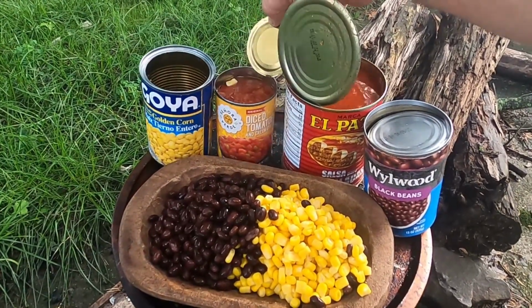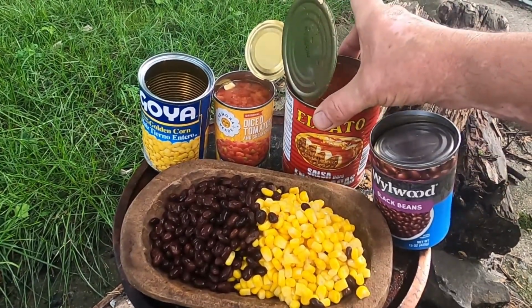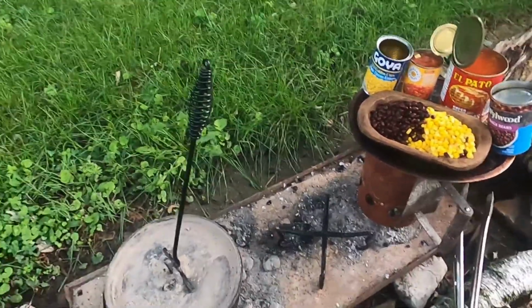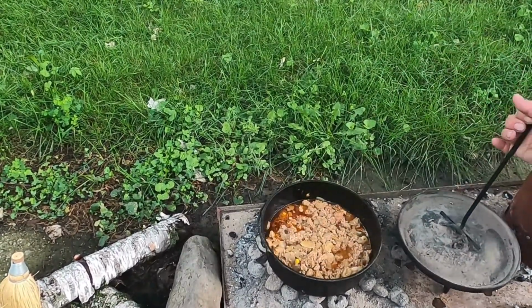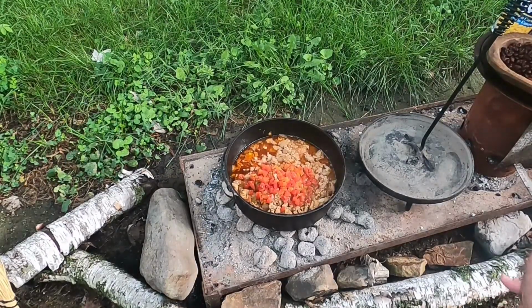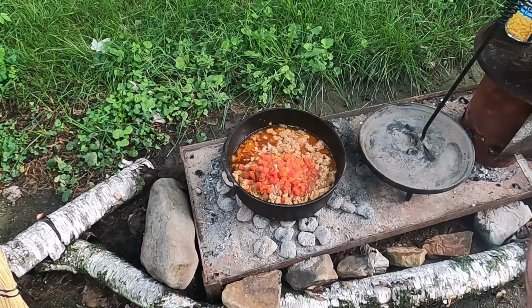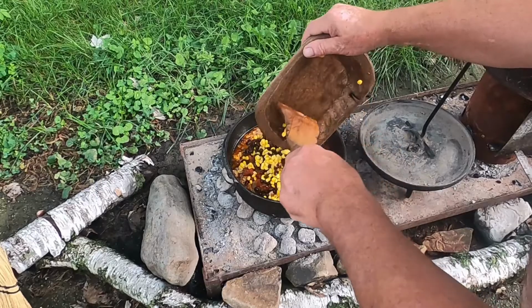We're going to add also a can of diced tomatoes with green chilies, and then my enchilada sauce. And you can use 2 15-ounce cans or 1 28-ounce can, however it comes. So let's go ahead and get this in the pot. I lost my battery, but I just added my tomatoes and green chilies. Gotta watch my weight distribution on the chimney that I was using. Gonna add my corn and my black beans.